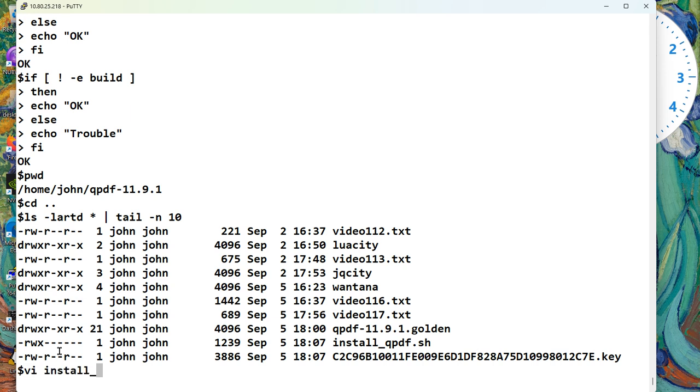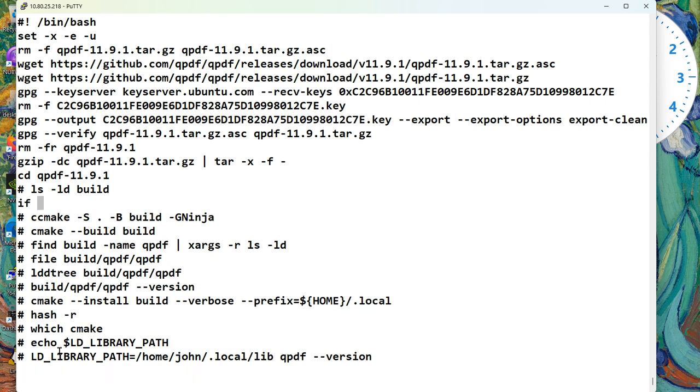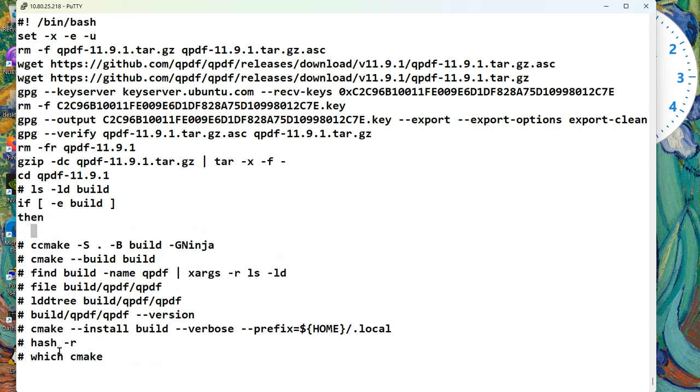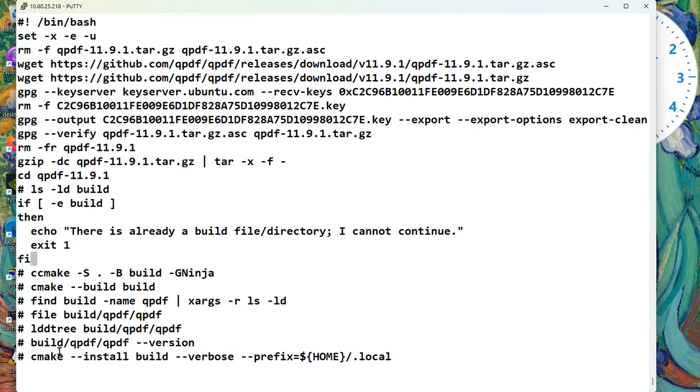So if we go back in and install qpdf, and we come down here, what we can say is, if the build directory or file exists, then we'll put out a message and we'll exit with the error code of 1.